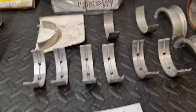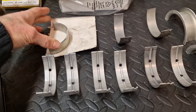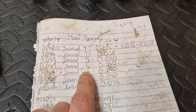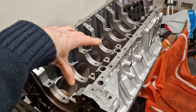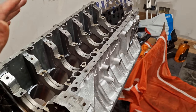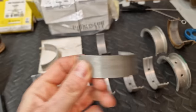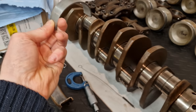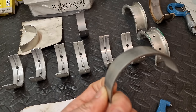So I was like, what on earth am I going to do? Let me at least measure everything. So I got my plastic gauge out. And these are the results that I got. I made a list of every single journal, 1 through 7, as you can see. I got all of my tops installed into the actual crankcase. I put my crank in and I put all my caps on. Because I didn't have the correct amount of tops, I used the same white one all the way across, and I measured every single one of them individually with the same white bearing. So I had all whites on the bottom and one white top.